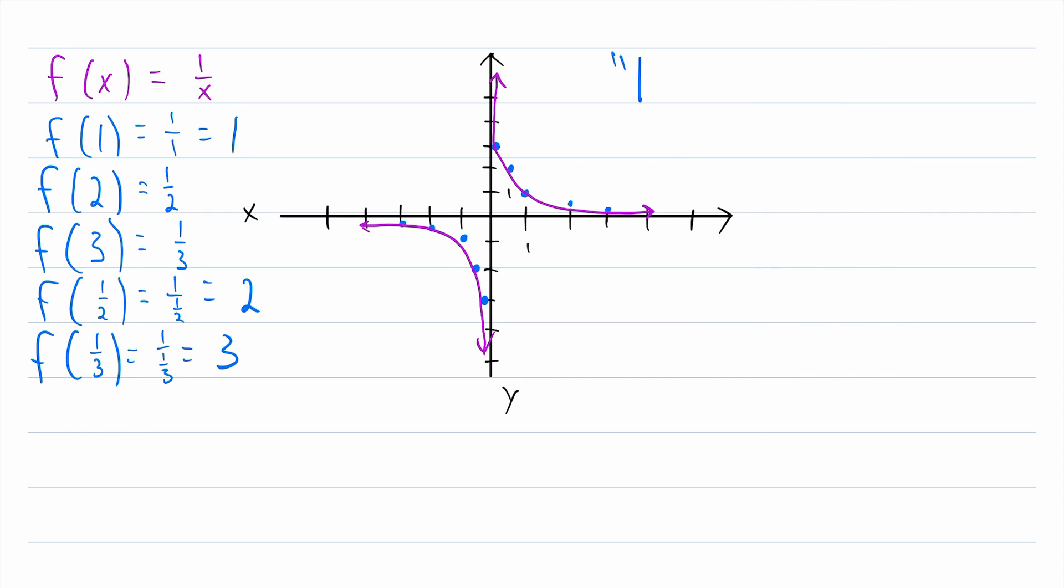So there is a rough sketch of the graph of the reciprocal function. This is a graph of what's called a hyperbola. If you know what odd and even functions are, you might notice that this reciprocal function is odd. It has rotational symmetry about the origin. So if we rotated it 180 degrees about the origin, it would look like we hadn't rotated it at all. So that's another neat thing about the reciprocal function.